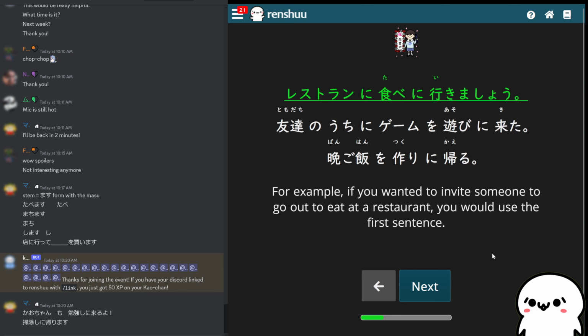Now, let's take a look at some of these examples. The first one's kind of interesting. レストランに食べに行きましょう. Now, does anyone see something strange that maybe, now this is correct, but is there anything in that sentence that makes you think, maybe why isn't this part of the sentence this other thing? Is there anything in there that you kind of want to change? Or everything you've learned up until now makes you think, that shouldn't be that way, it should be something else. Any ideas?